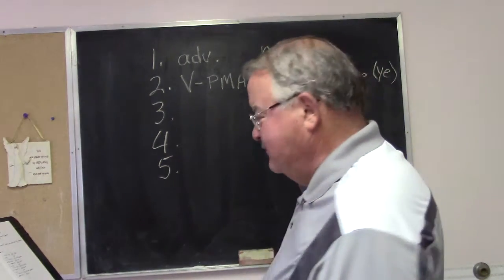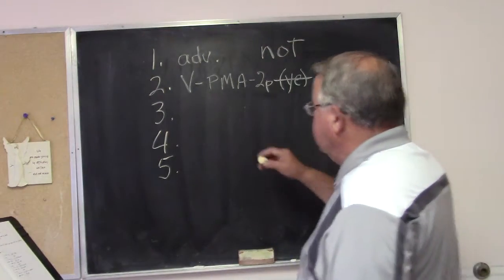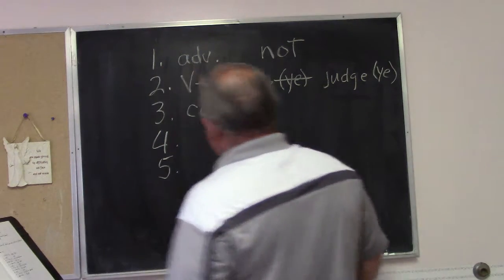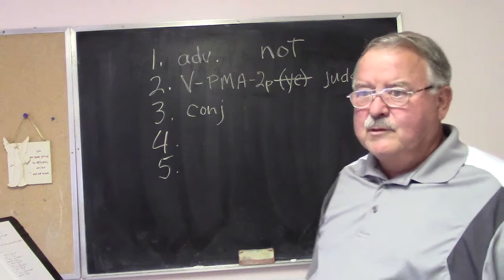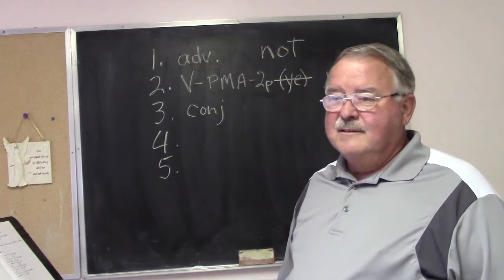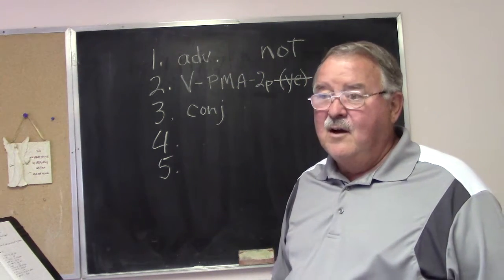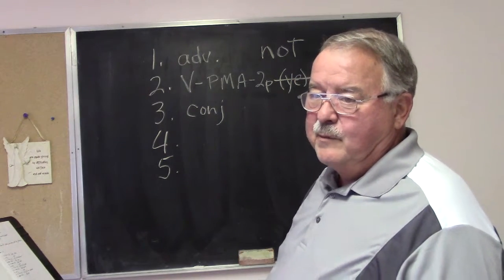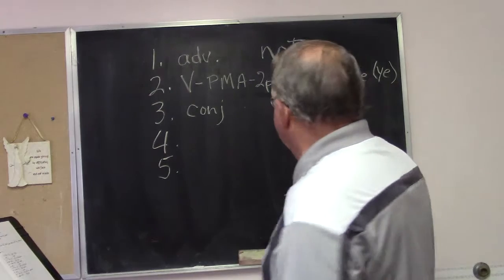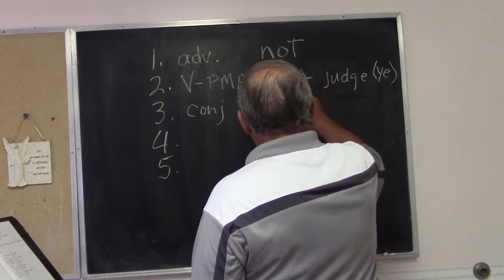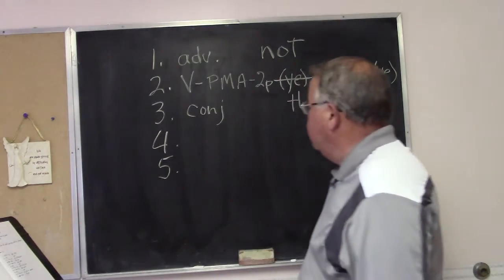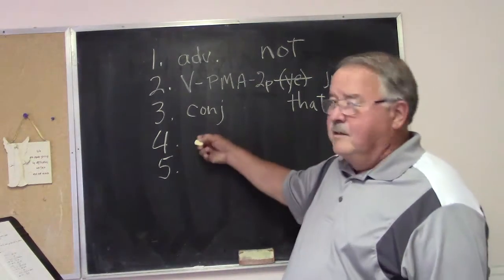Okay. The next word is a conjunction. All right, conjunction, C-O-N-J. What's the Greek word, by the way? The Greek word is hina. And what does it say that means up there under that number by Strong's? That. All right, we'll put a that right here. I think we'll set them. Let's go to number 4.